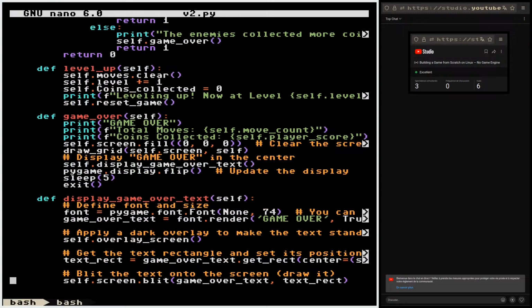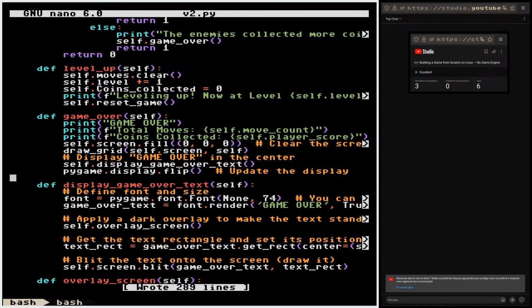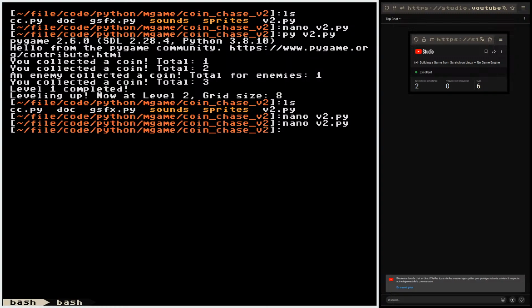So yeah, I have a way here. I should also work on the game over screen, because currently what I'm doing, I'm just making the game sleep and then exiting on game over. And I don't think that's a good solution, because when I do that, you cannot exit. So I need a way to have a delay or prevent the player from doing something when game over other than quit. So that's also another feature I should be working on. But I think I will end the video soon. I don't think it's gonna be interesting.